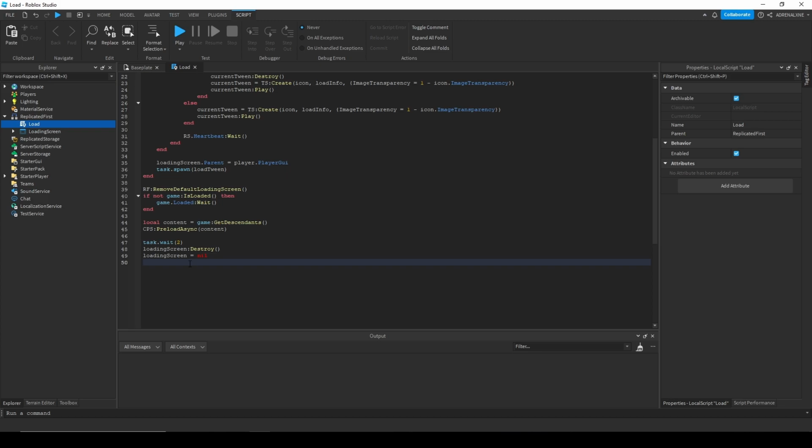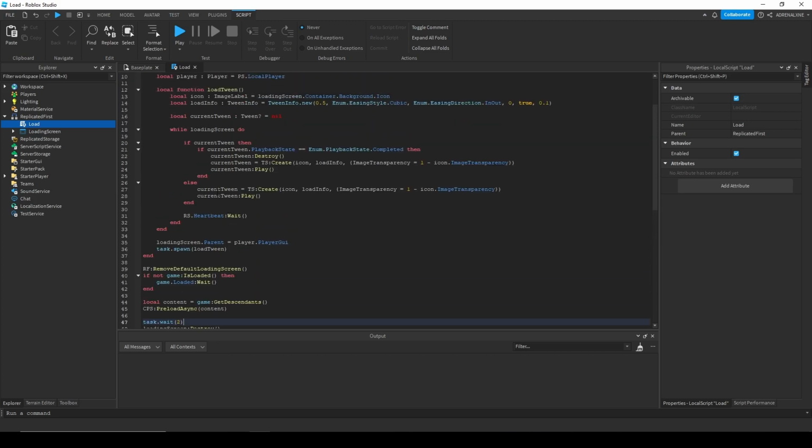So after all of it's preloaded, then we'll just wait for 2 seconds just to give the loading screen some smooth loading time, and then we will destroy the loading screen and we will set it to nil so the coroutine terminates.